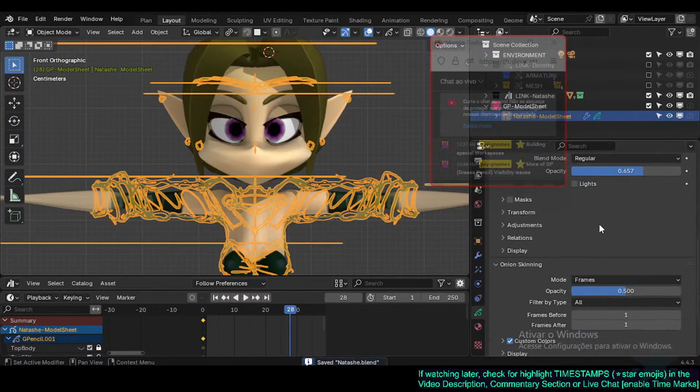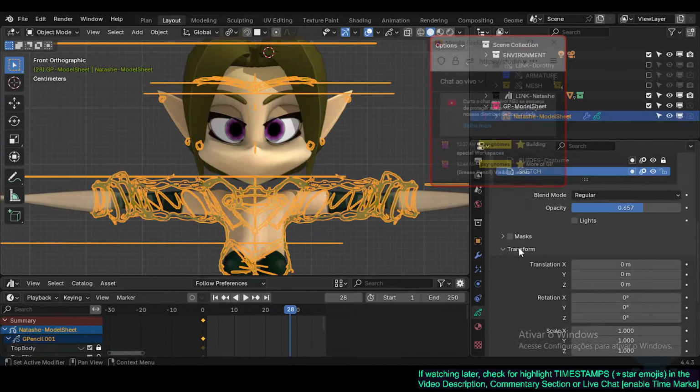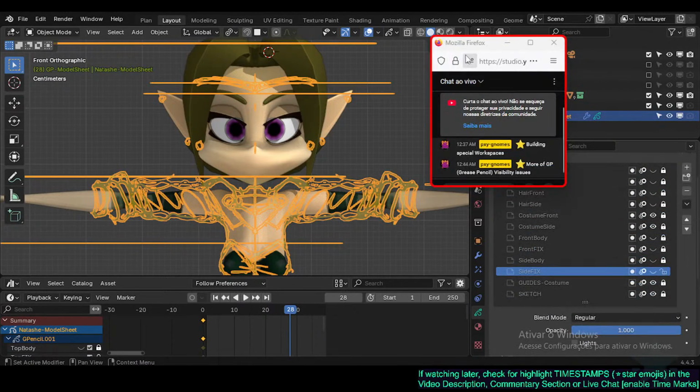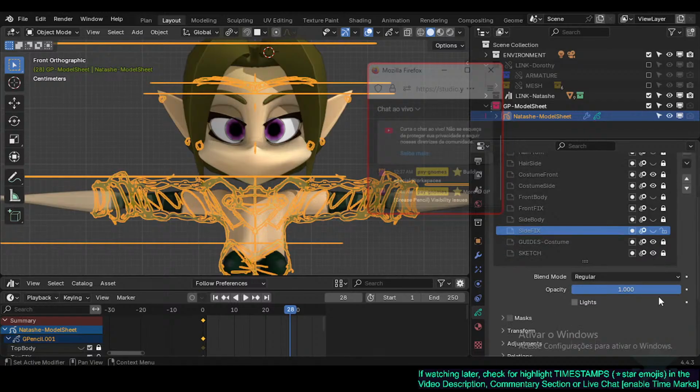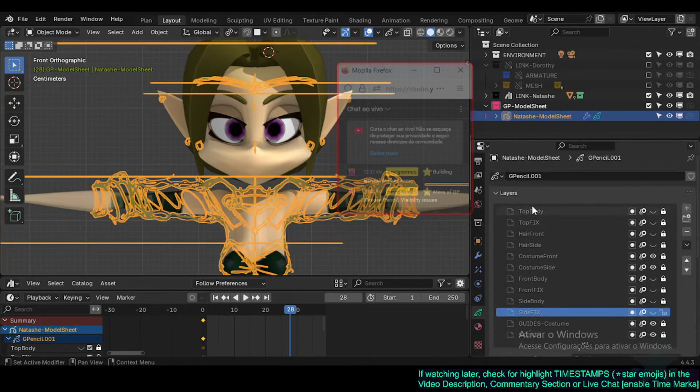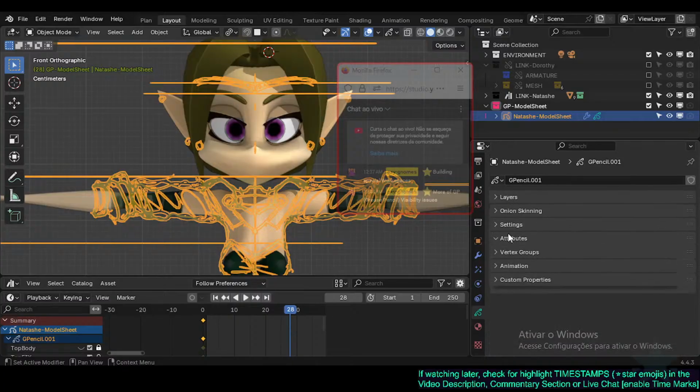That would be the ideal thing. Okay, onion skin, we don't care. Transform. This is per layer, right? So maybe not. Maybe these are just for layers. I'm gonna try to find it because this would be very useful. Okay, so doesn't seem to be anything here.